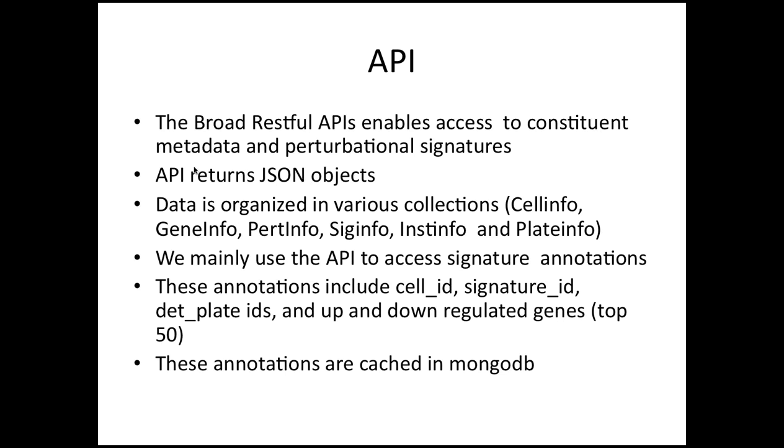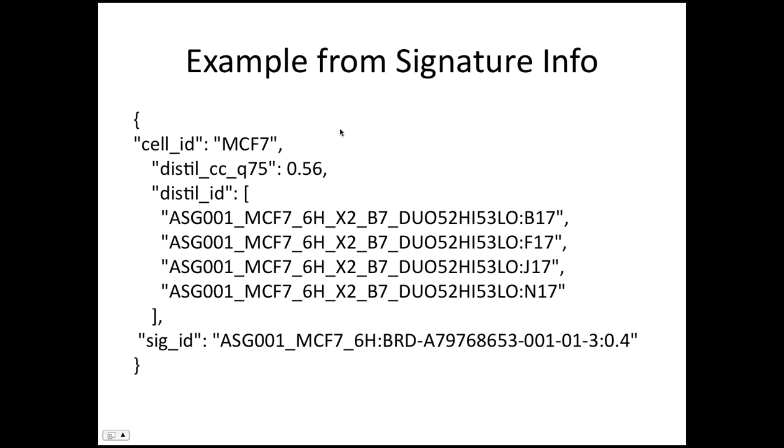To get a signature, they run the same combination of all of these many times, and then aggregate those values and call them a signature. Using these distal IDs, we get the signatures and then the associated metadata also, like the concentration, time point, and other information that we need for the signature. We just store all of those into MongoDB.